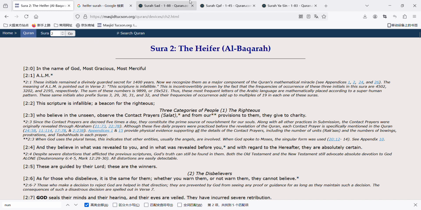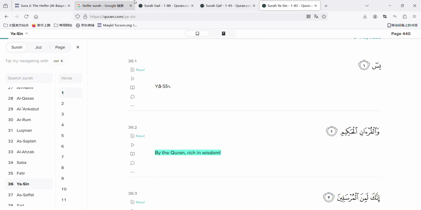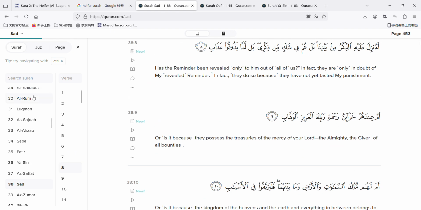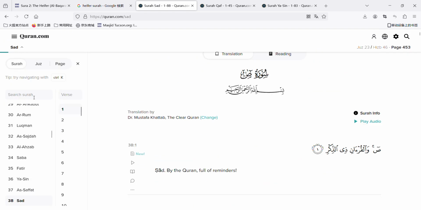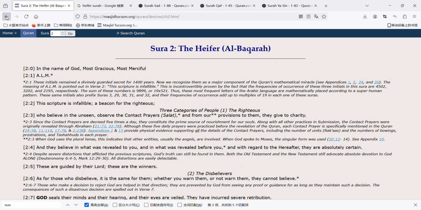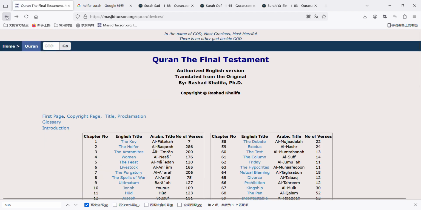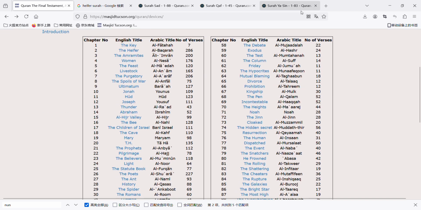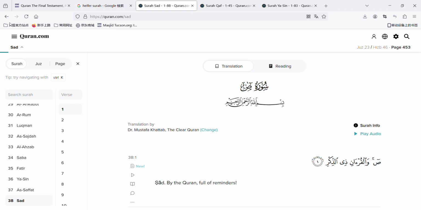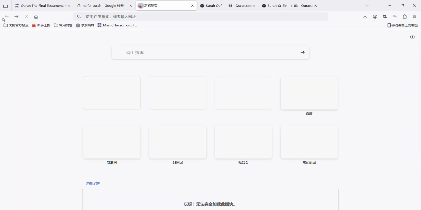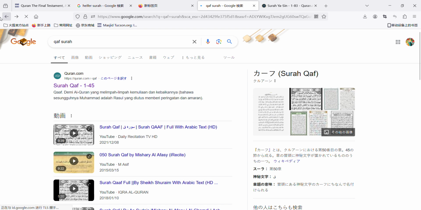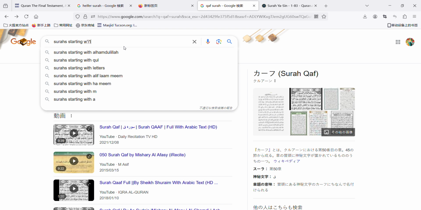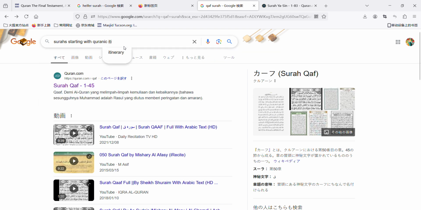So this is also referring, but which surah it doesn't refer. So most of them are referring, but some of them are mentioning this, but it is not referring to Quran. So let's see the table. Where is the table? So Quran's. So what verses with surahs starting with Quranic initials?